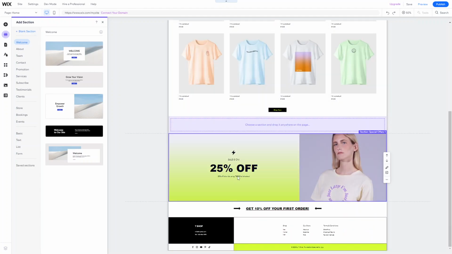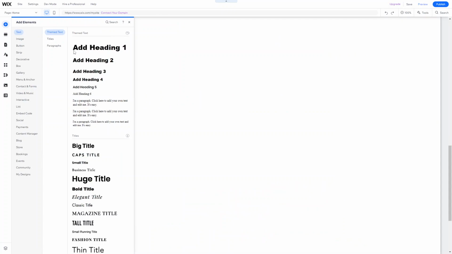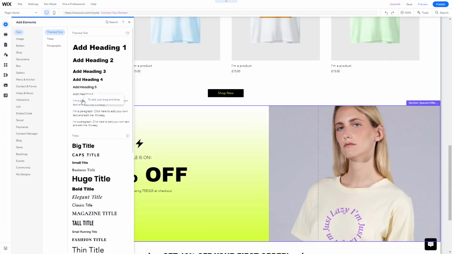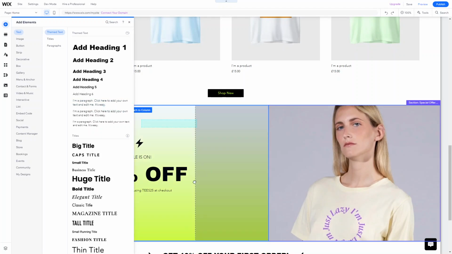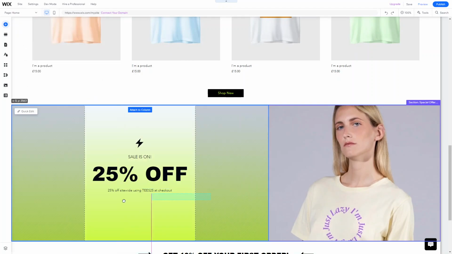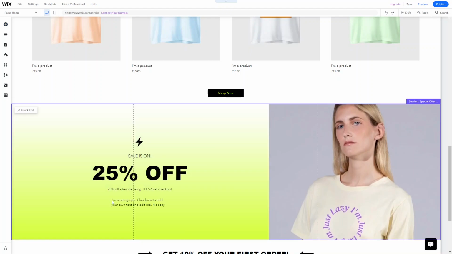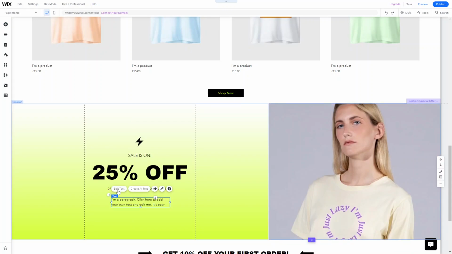So for example, if you wanted to add another paragraph here, what we want to do is click on the add element section, and we're looking for one of the paragraph elements. We've got 3 different paragraph elements, each have different styling. Choose the style of paragraph that we'd like and then just drag it onto the area that we want to add it to. And you can see the guidelines there to make sure everything's nicely centered in the middle. And we've got a new paragraph which we can easily edit the text for.